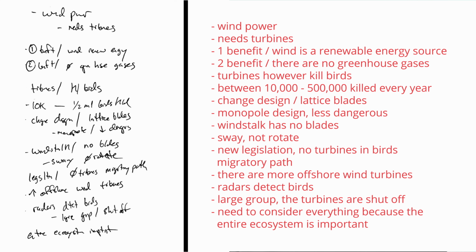You'll notice a couple things too, is that I almost always begin my new lines with a dash. It just helps me for some reason organize things. I like using dashes. You don't have to do that, but I do. Also, you'll notice that I indent. I put so wind power, it needs turbines. So needs turbines is connected to wind power, so I indent it, right? They talk about benefits. I put 1 and 2 benefits, and so on. So you can look at this on your own. I know you probably can't read this very well, which is why I put the translation of this here.